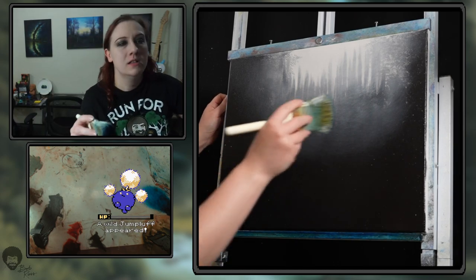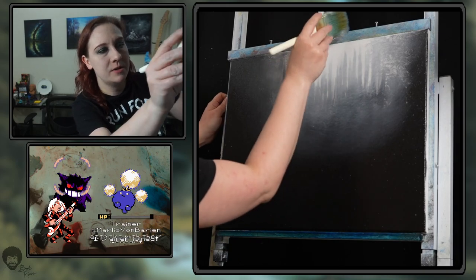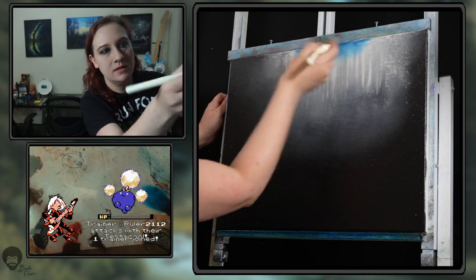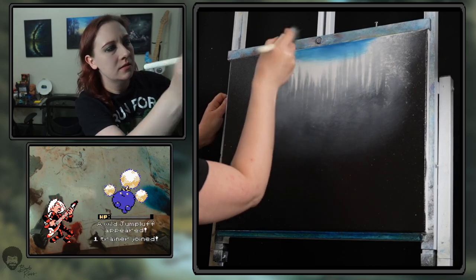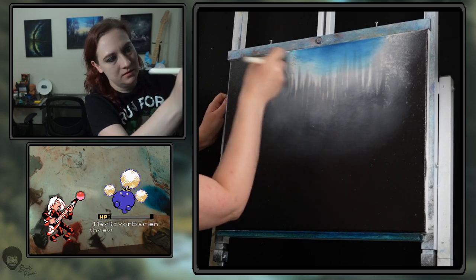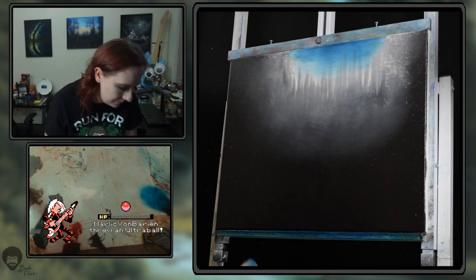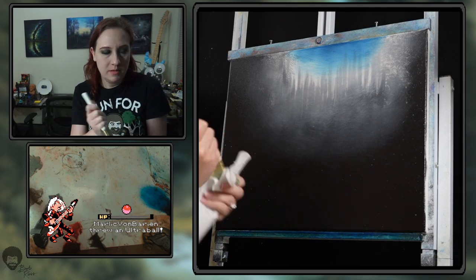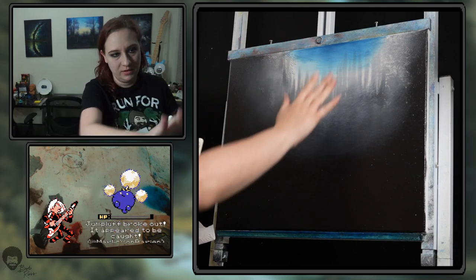Alrighty. So I'm just gonna kind of start at the top here and just crisscross. Stop right there and wipe off my brush. And I'm just going to take the color that's already on there and just kind of blend it in.